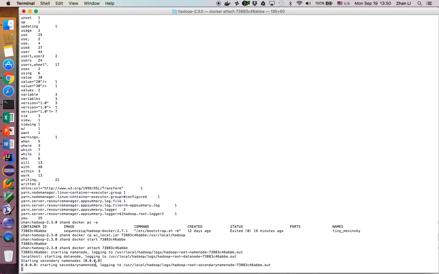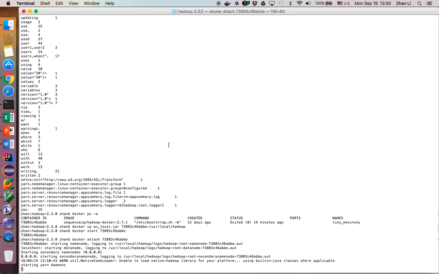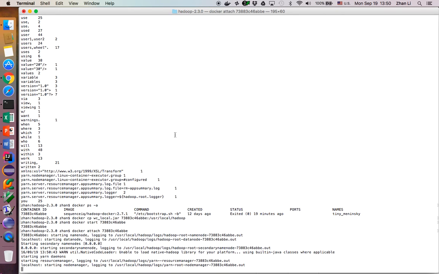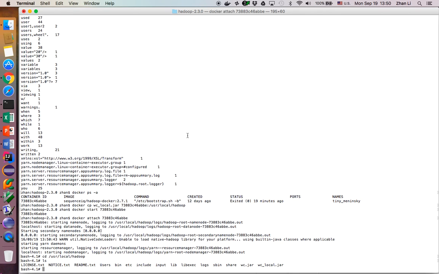Once it is started, we can run the word count example as we did before. Okay, so first let's go to the Hadoop home directory and see. Yes, this is the jar file that we just copied from our machine.